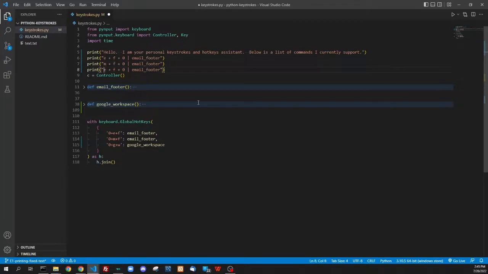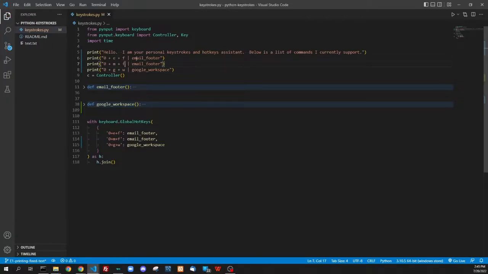And then here we have G and W. That's going to be Google Workspace. Now, it's actually kind of annoying that the 0 isn't first on all of these, so I'm going to fix that real quick because I want it to match the actual hotkey program later on. So we're going to do 0 plus. And then we'll get rid of the trailing plus 0.